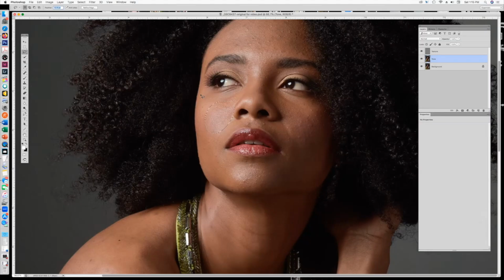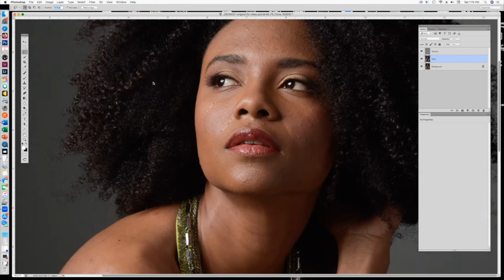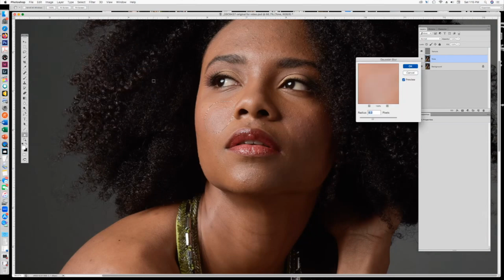So with this lasso around the cheek, we're going to go back up to the filter menu. We're going to go Filter, Blur, Gaussian Blur. Now we've already set how much of a feather it's going to do. That was our previous step. Now what we're going to do is slide this around to see when our skin starts to match.